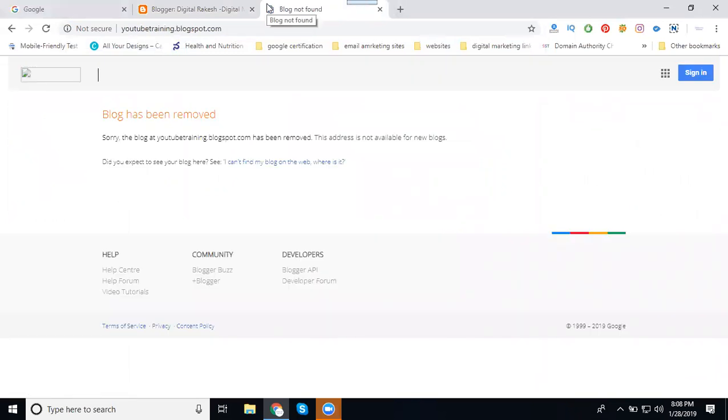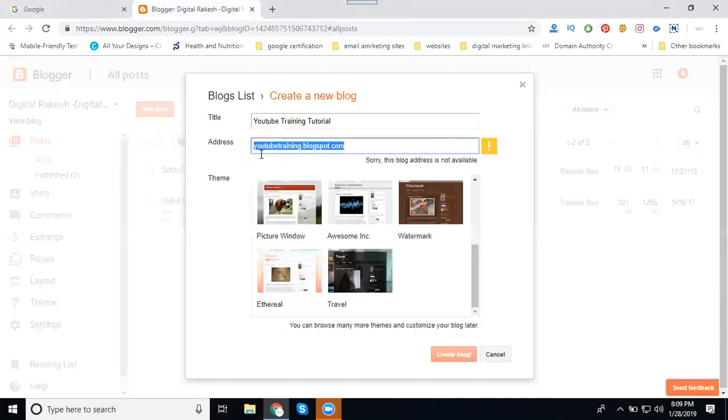Exactly 2 months back, Blogger supported only .in. Since we are in India, they supported .in. Now the .in will be removed in an update and replaced with .com. When Google updates for SSL security, the update moves .in to .com. They're going to complete it for commercial use. So the blog has been removed, but still the name is not accepted. So I can select another.